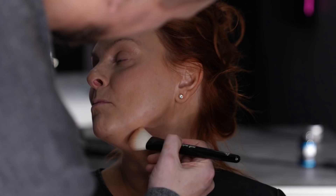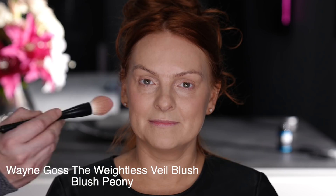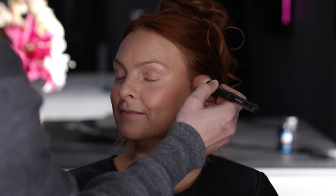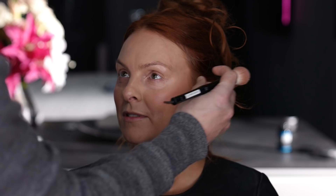Now it's time for the blusher. Popping this onto the cheek - Julie has beautiful cheeks so it's easy to apply blusher here. I'm doing this technique without her smiling so I know where I'm placing the blusher, keeping it high up for a very youthful, fresh glow to the skin. Blush is one of my favorite things to do to skin - it just looks very beautiful.